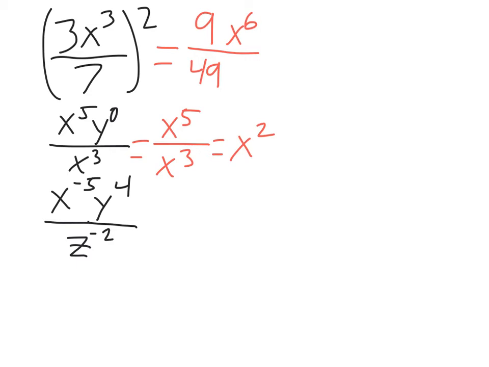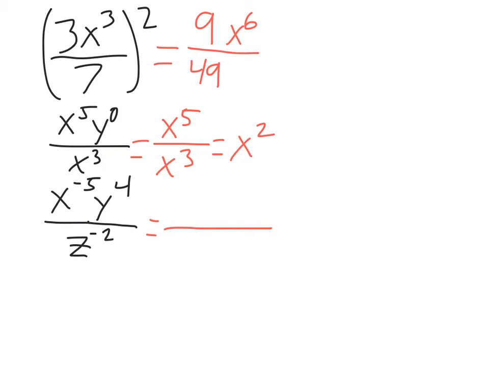In this problem, we have two negative exponents. So first thing you want to do is get rid of those negative exponents. The way you do it is by bringing it to the opposite part of the fraction. So if it's on top, you bring it down bottom. If it's on bottom, you bring it up top. Only the negative exponents. So we make our fraction, and then we say what goes on top, what goes on bottom.